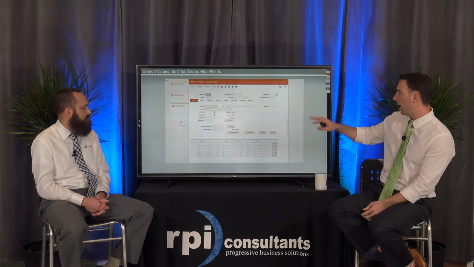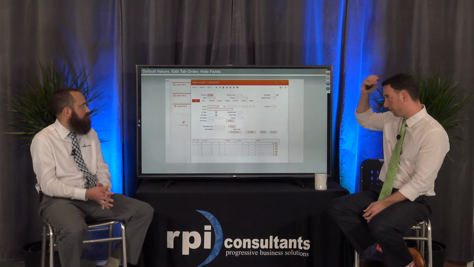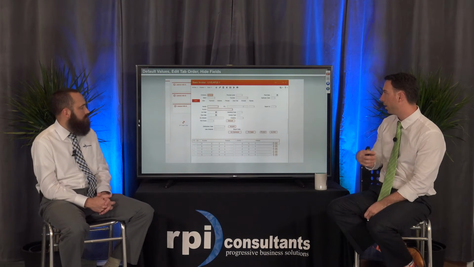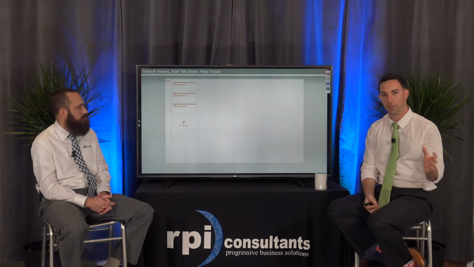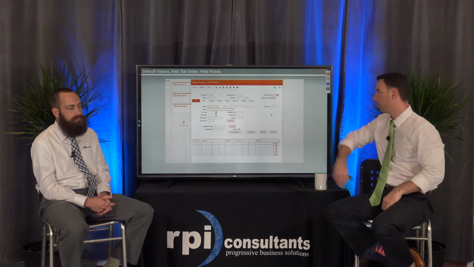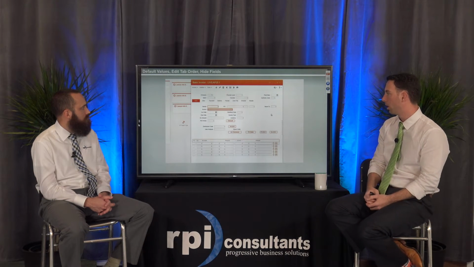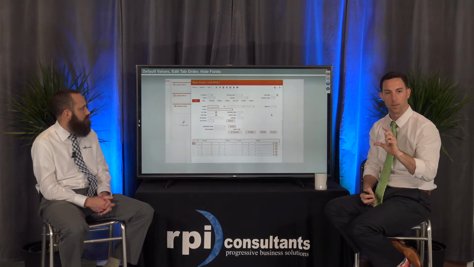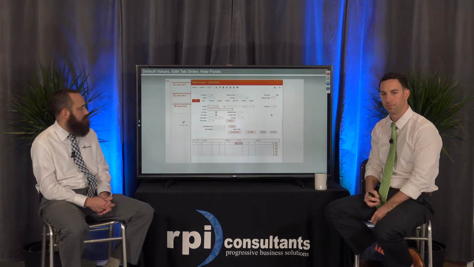All right, so once we have our form tabbed, we can save it, and then when we reopen it and tab through that form, it's going to now follow. See, it goes right to post date. That's what we said was number 1. And as we go through, it's tabbing in that same order that we told it to.